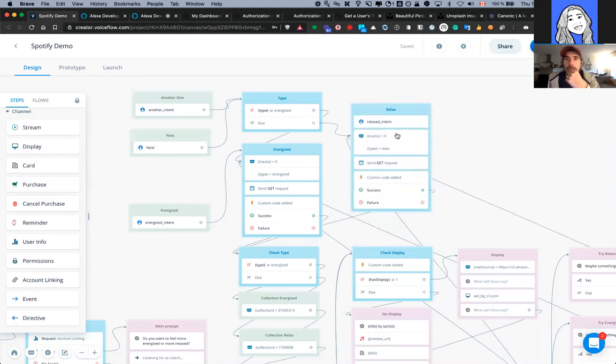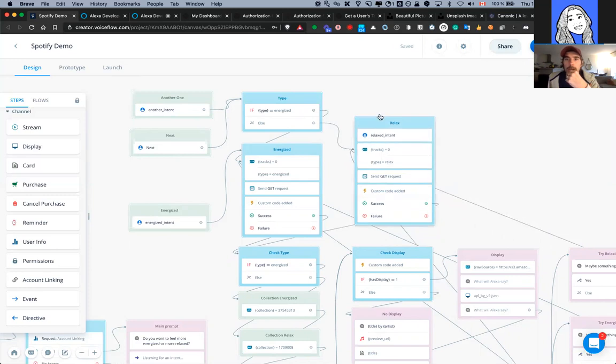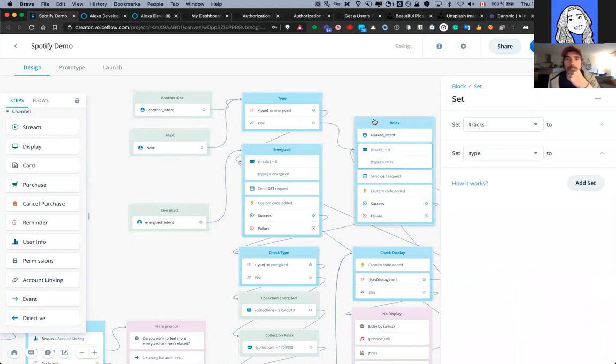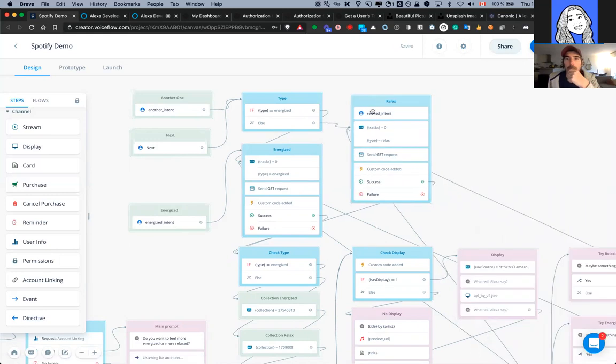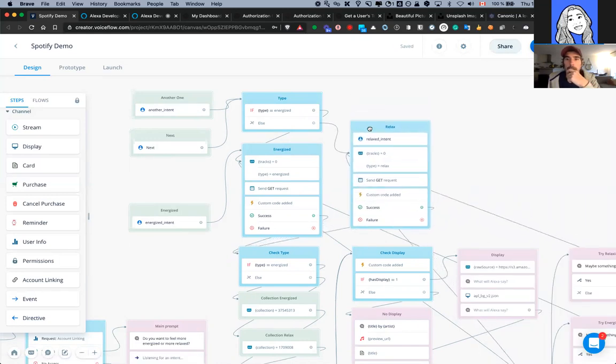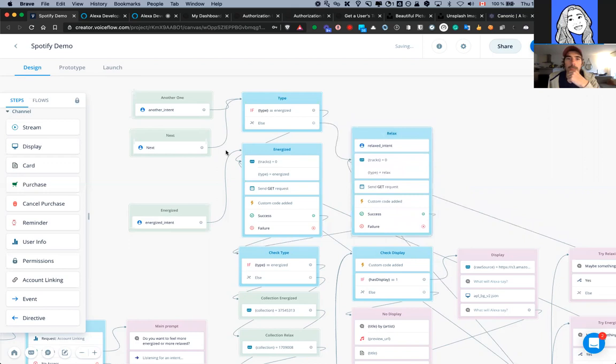So here the relax intent is combined in that block. Actually, you can't, so that's fine. But you will have to link the else to this part. That's the only thing. But it will act the same as doing this here.